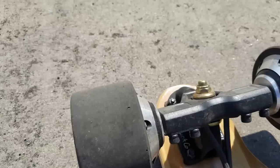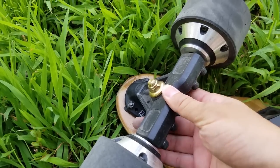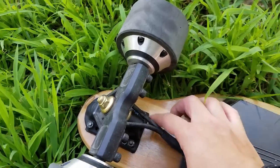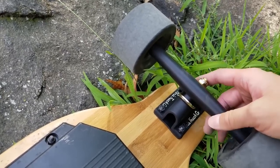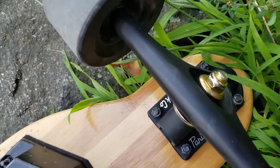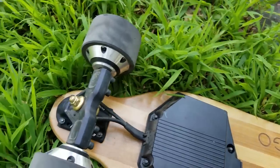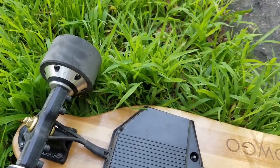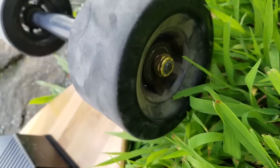The trucks that came with it are thicker and seem more heavy-duty. I did change my trucks — you can see these are Paris trucks — just to give a little more comfort and make it easier to carve. The bushings I replaced with the Paris bushings that came with the Paris trucks. The initial bushings were green and they're okay. The bearings are Zealous bearings, which are supposed to be an upgrade from their previous design.